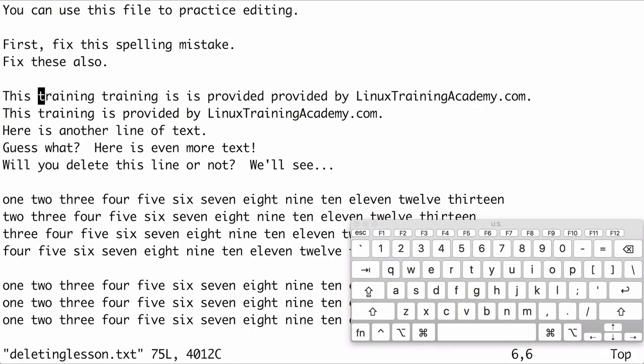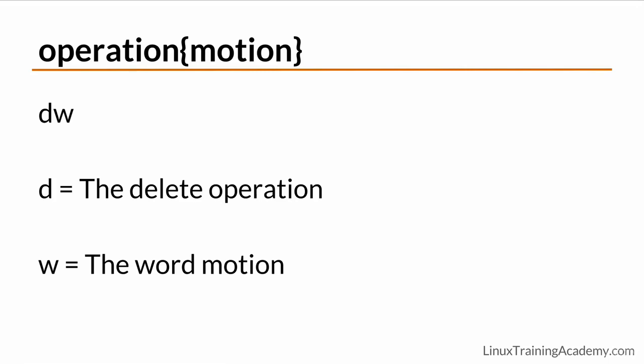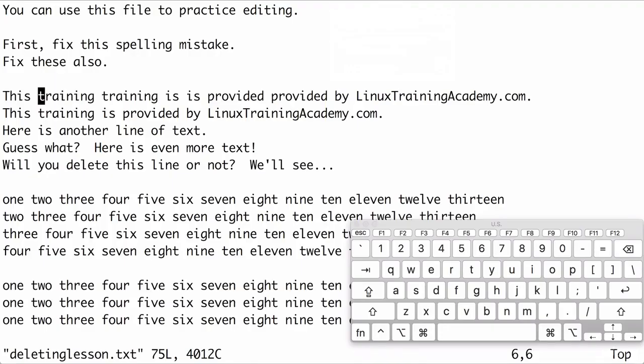You might not realize it, but Vim is about to get really interesting and powerful from this point forward. This simple command demonstrates a pattern that will come up again and again with Vim. With this concept, you can actually start to think in Vim, if you will. If you break down this simple 2-character command, you'll learn that it's comprised of an operator and a motion. The operator is D for delete. The motion is W for word motion. Remember that if you just press lowercase w, it will move the cursor to the next word. So DW means delete word. Note that the deletion starts where your cursor is.